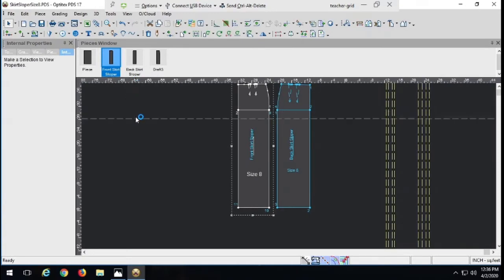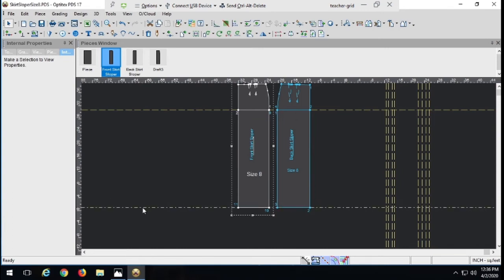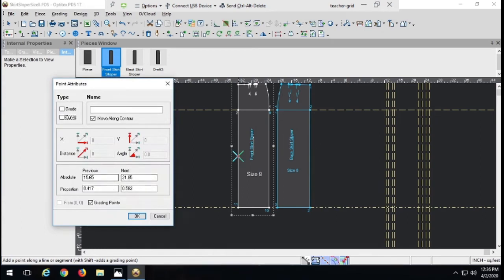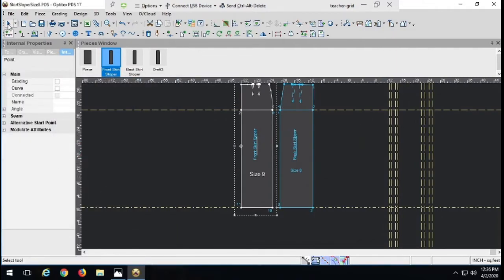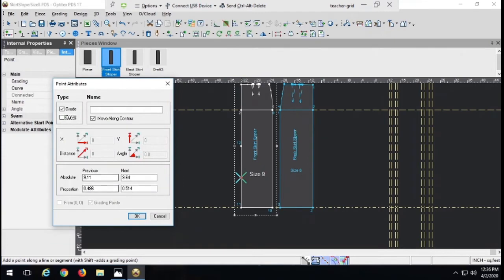So if you remember, halfway between our hip and our ankle down here is our knee, and then halfway between that is mid-calf. So what I'm going to do to find that exact location is use my point on contour tool, hold down Alt, click, and find the knee first, which remember is halfway here, so 0.5, 50%, okay? Oh, I didn't make it grading. I need that to be grading. And then halfway between this and this is now going to be our mid-calf, and that's where we're going to crop it off.